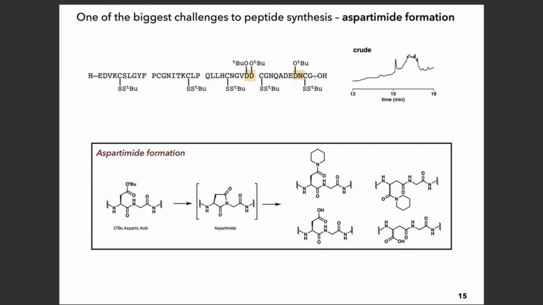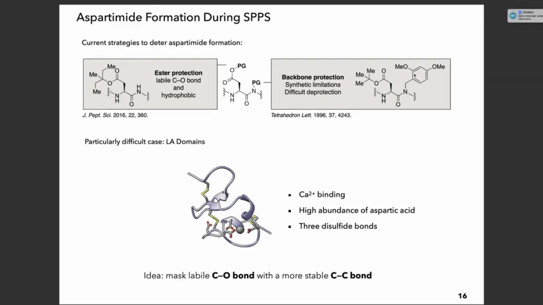And this is again due to the formation during the peptide synthesis of aspartimide and then ring opening of this aspartimide to give us these adducts and epimers and beta peptide analogs that just really complicate the synthesis of certain peptides. And we, of course, use all of the different solutions that are out there, the more hindered esters, or what we particularly like when it's feasible is to use backbone protection. This is definitely a very effective way of preventing aspartimide formation, but it is not suitable for all cases where aspartimide formation happens.